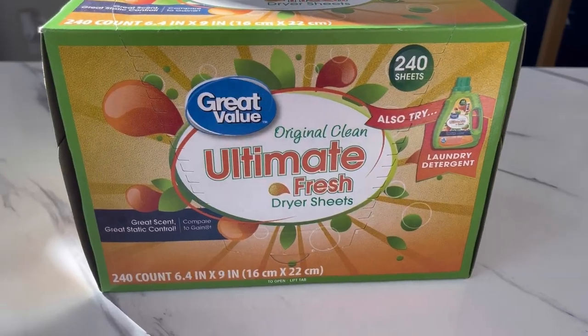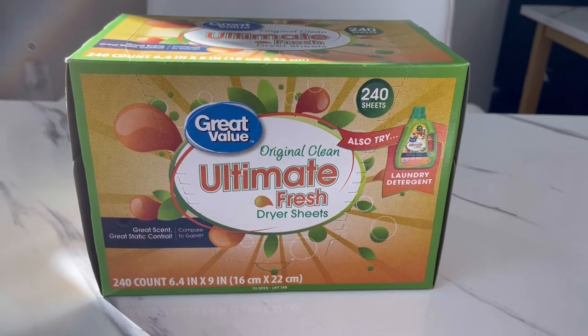The next tip — from you guys — is dryer sheets. In my last video I mentioned putting them in couches, dresser drawers, and under mattresses. You can also add them to your vents or near your air filter, and that smell wafts out into your home. Make sure you place them where you can pull them back out. I also put dryer sheets in my car since my toddler drops food everywhere — push them into the pouches at the back of your seats or into the seat cracks.